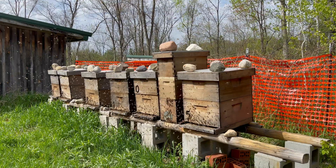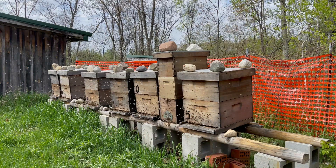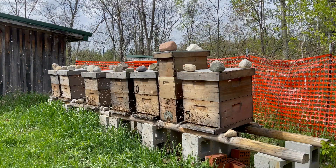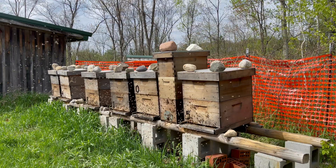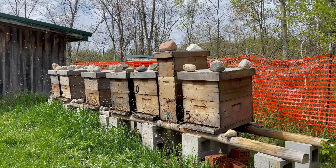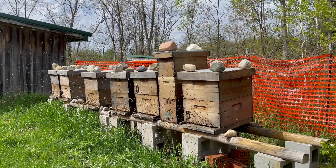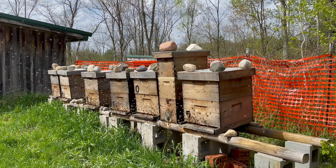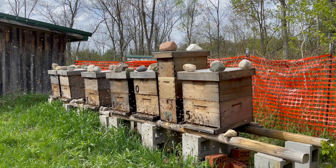It feels good to treat your colonies if you believe you need to be treating. It feels cool to buy an expensive unit that gives you a visual of treating — you've got to put on a mask, put on safety equipment, it gives you a big cloud of vaporization. It looks like you're doing something much more dramatic than dropping a strip or a pad in, and it feels like you're doing the most effective treatment possible. Maybe that's true for the adult mites on the bee and in the colony — but as far as mites under the cell, how they reproduce, the days in the cell, how many days to maturity — oxalic acid vaporization as a standalone treatment is not effective for those who aren't following a strict schedule.